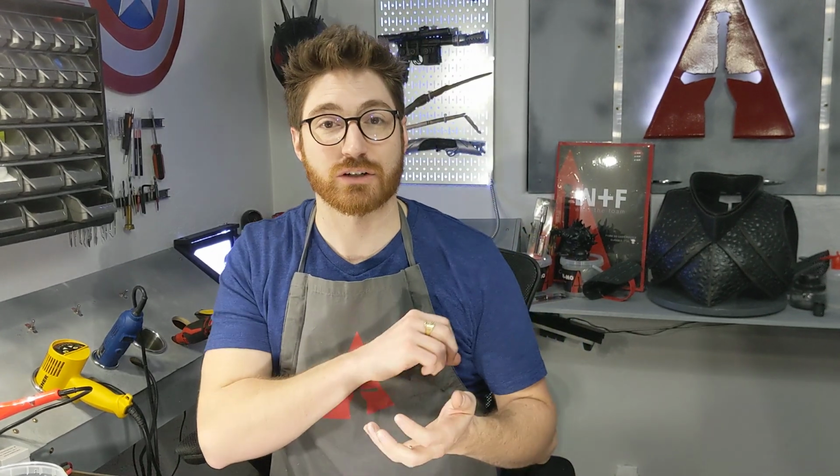All right, what's a wet palette? Well, a wet palette is the perfect answer and the most amazing thing to help keep your acrylic paints from drying out while you're painting your cosplay. So you don't have to waste paint, mixing a color and then it dries out before you can even finish painting with it.